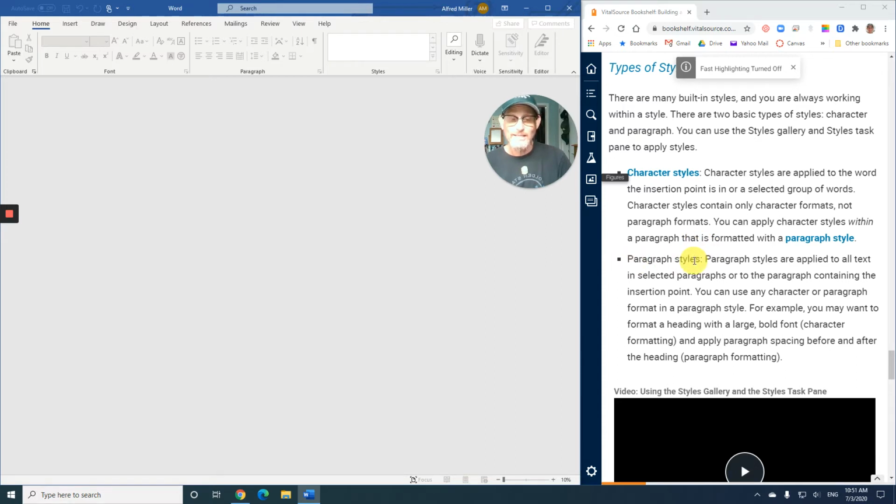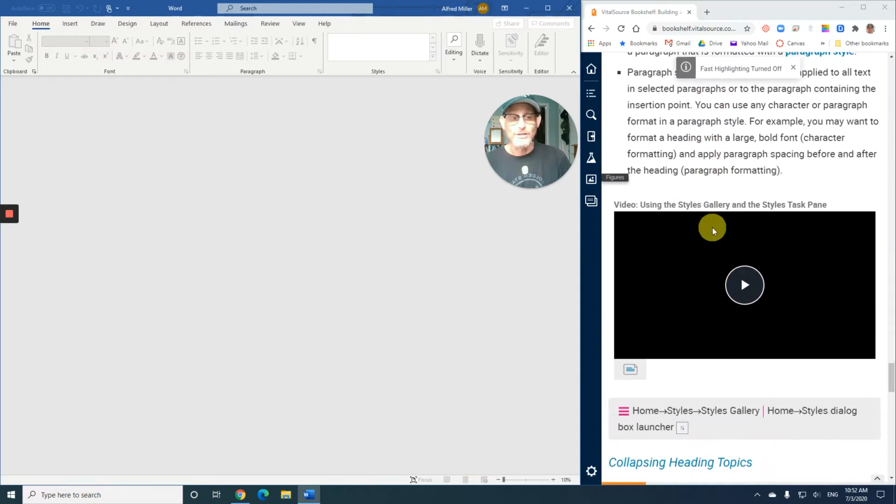Paragraph styles are really handy for headings and stuff like that, where the whole heading wording or a title gets the same style. Character styles are things you might do in the middle of a paragraph. Maybe every occurrence of your company name you want in a particular color or all caps or whatever, that could become a style. You just want the name of your company or the abbreviation for the company formatted a particular way. That would have to be a character style. So be careful. Don't think paragraph styles are actually better.